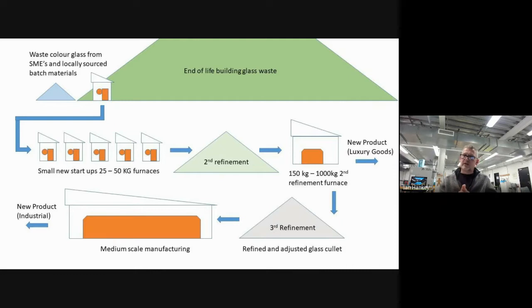It can also go down to a third refinement. So if I add certain oxides, I can create a very high optical quality glass, which could then go to medium scale manufacturing or larger to make the solar concentrators.